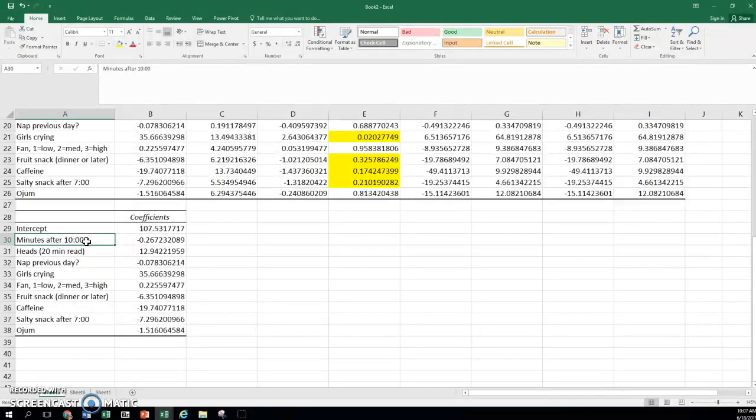So last night I went to bed at 12:30, which would be 150 minutes after 10 o'clock. I'm just going to type that in as a number. I didn't read. I watched YouTube videos. So that would be a 0. Nap the previous day. I did not have a nap yesterday. That would be a 0. Girls did not cry last night.